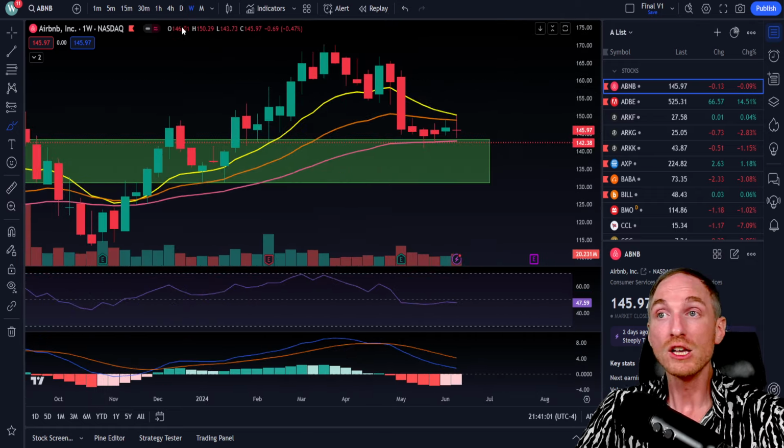So if ever Airbnb opens relatively negative tomorrow, it may open up some premium for us. The expected move is down here at about 142.38. So let us see if we can find any premium below 142 on Airbnb. And as you can see, guys, the premiums are still not the best, right? The expected move is at 142. We would need to see at least 70 cents right here. Unfortunately, we only see it at the 143.